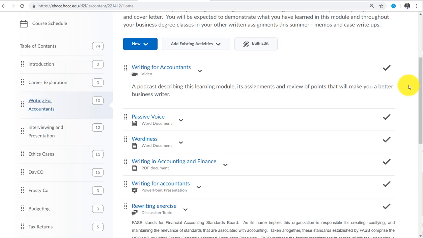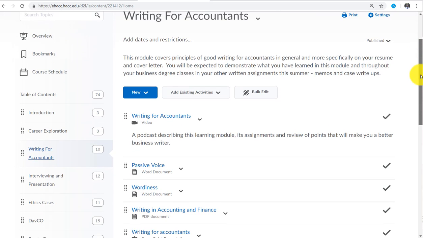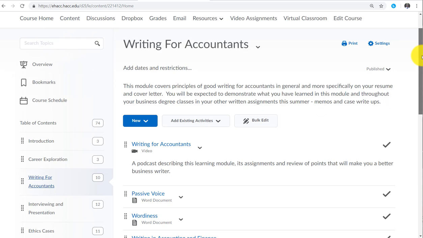So you'll have to be doing some looking for the information that you need, just like you would in real life. I have placed discussion boards on almost every module for you to ask questions, because I expect lots of questions because of this format where there's some ambiguity and some flexibility in how things get done. You're going to need to ask questions on the discussion board, and I will answer those quickly so that you can get that and go back to work, just like you would if you had a boss. You would need to ask questions.